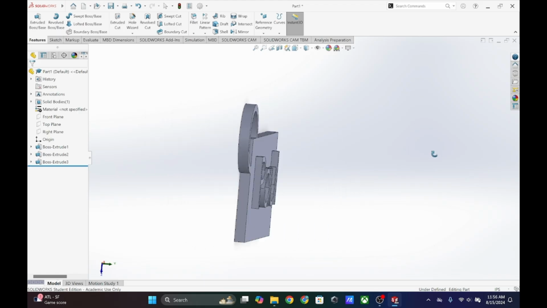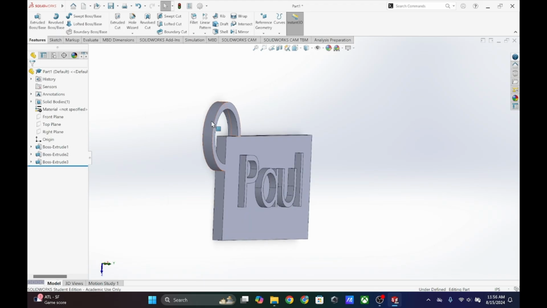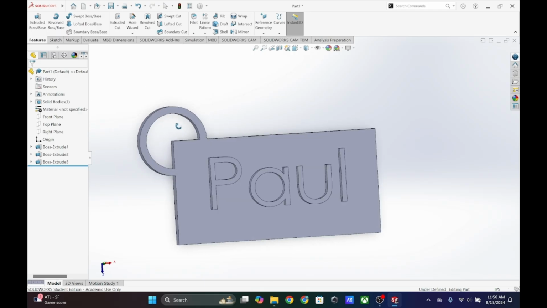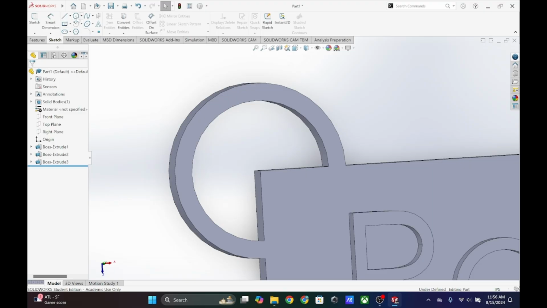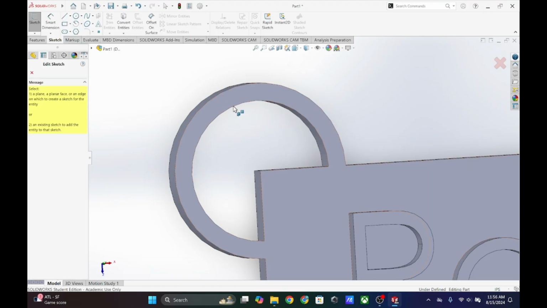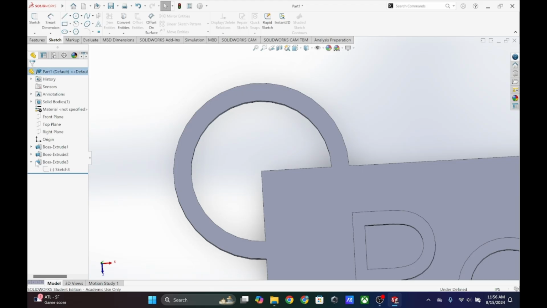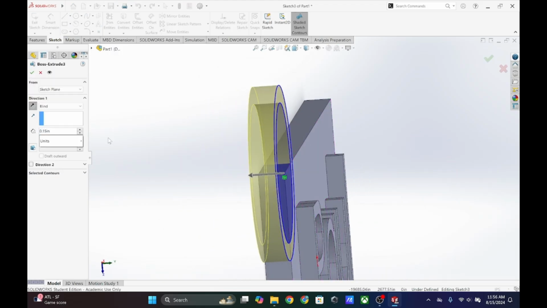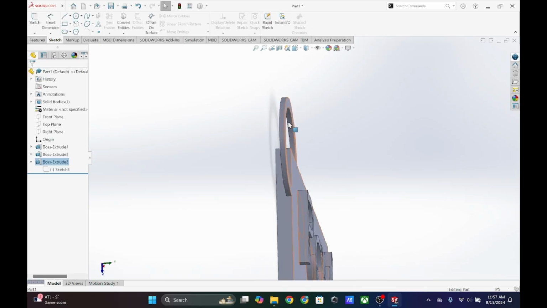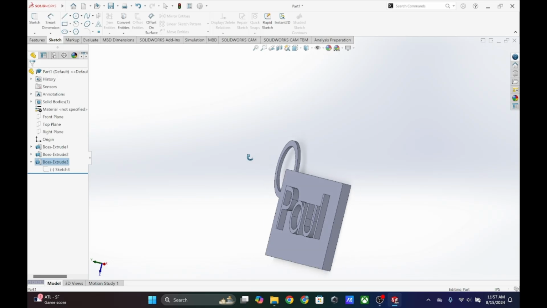Maybe we should even make the keychain collar quite thin. So if we wanted to make maybe one section of it super thin so that it holds on, we can go into our extrude cut, and let's reduce the size of this by let's do maybe 0.05 inches, just like that. And now we have a keychain.